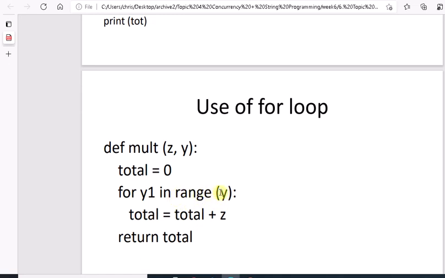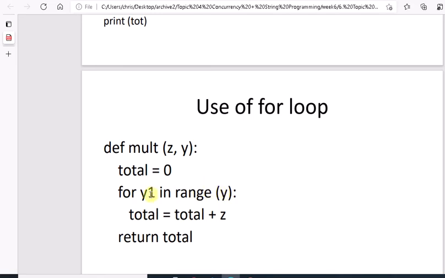So the range of 10 is just this, if you recall. It's all the values 0, 1, 2, 3, 4, 5, 6, 7, 8, up to 9. So we've got 10 values from 0 to 9.